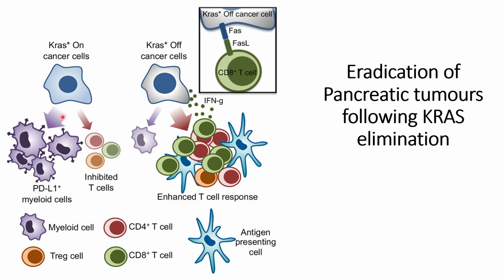In the cancer cells, the KRAS mutations are there. Because of the KRAS mutations, they will express PD-L1 on myeloid cells, or we can say the checkpoint inhibitor. It will inhibit the immune system from acting upon those tumor cells, and this PD-L1 plus myeloid cells will inhibit the immune cells, that is T cells, and the immune system will not be able to act upon those cancerous cells.